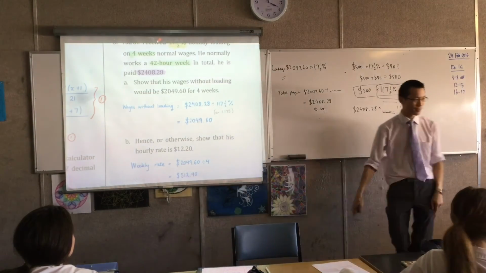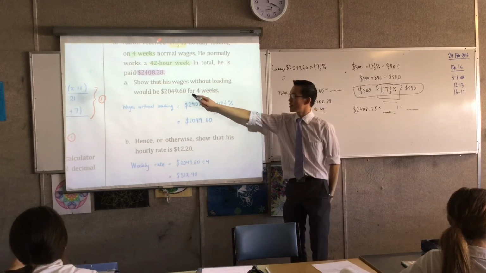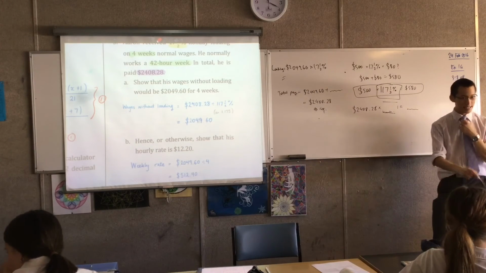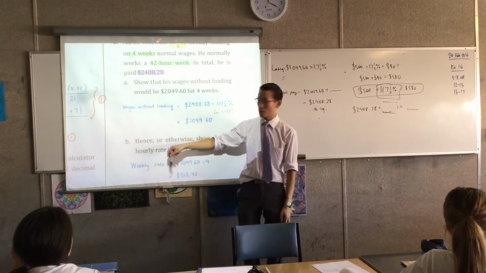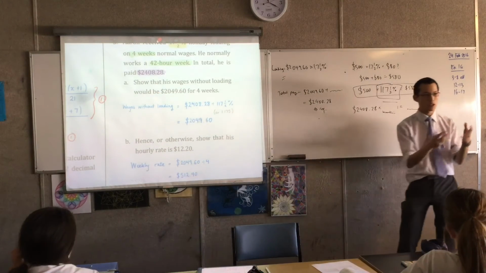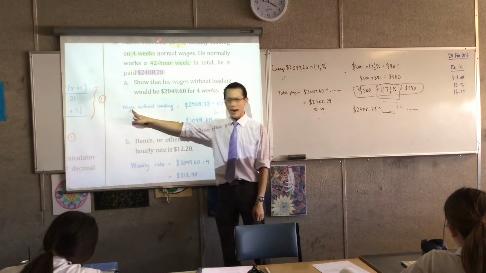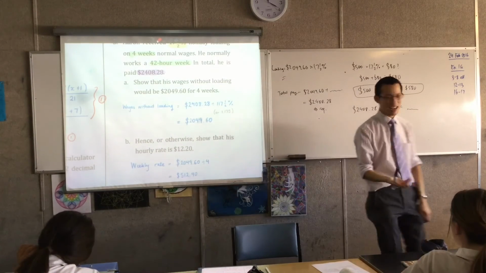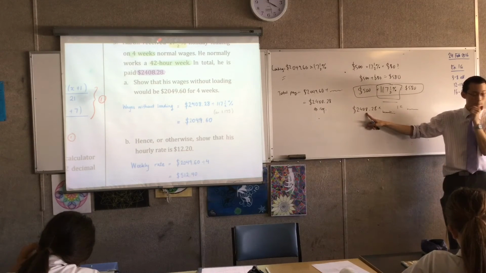So I used the 204960 and I times it to show that. Yep, so that's fine. However, like I said, if all you're having is numbers there, and you'll see this for the later question, you're starting to go away from showing and demonstrating that something is the case, right? I want an argument that demonstrates you understand what the differences are between all of these numbers. That's why I start right out the gate and say the wages without loading are, and then I demonstrate I know exactly what I'm talking about, as opposed to, is that number with loading or without loading? That's kind of what's being assessed, okay?